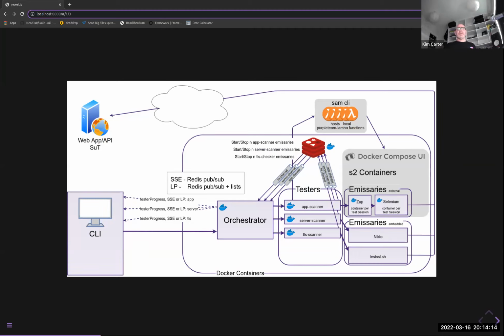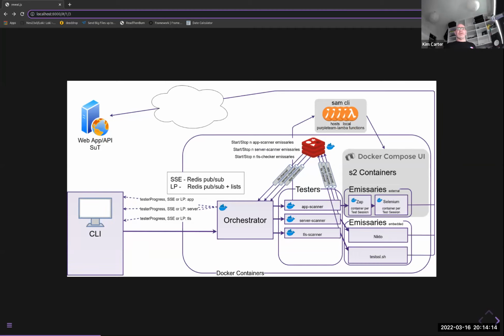For the server scanner and TLS scanner, these emissaries live inside the actual tester containers. The server scanner is not yet implemented. The TLS scanner is fully functional. And there's only one of these. There's only one testssl emissary that needs to be spun up inside the TLS container.